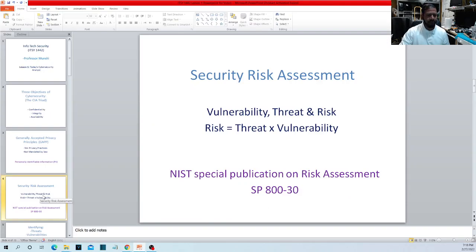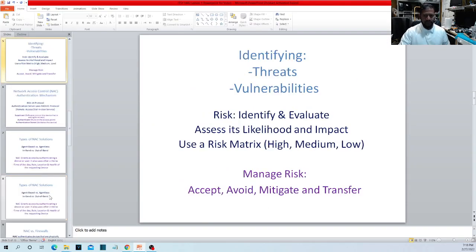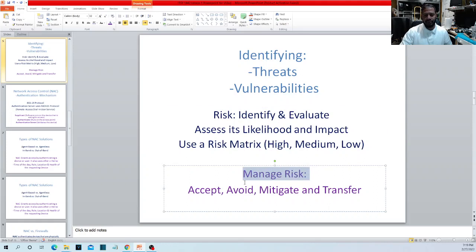Okay, so now let's talk about that. Okay, we talked about the risk matrix. We just talked about that. Now, how to manage the risk? Let's talk about that a little bit. What do you do once you identify that there are some risks? What are you going to do with those risks? Are you going to take the risk? Are you going to close that particular project that's too risky? Are you going to buy insurance about that risk? So there are four ways to handle a risk.